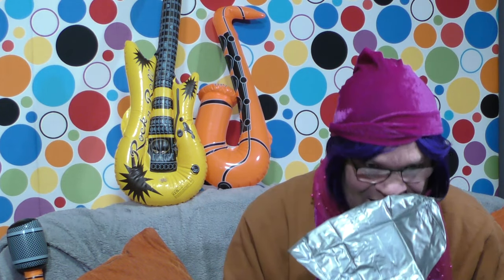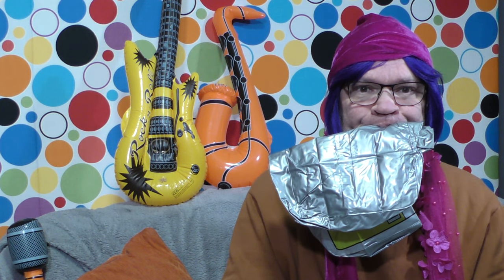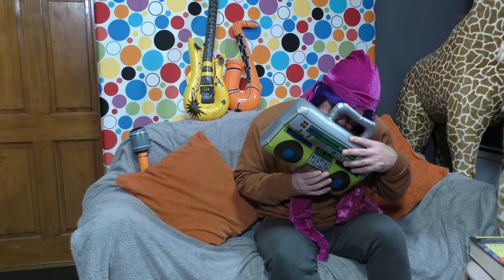Boombox. Hip hip hooray. This is one I've always wanted to get. Oh, it's got a carrier handle. That's gonna take two breaths. Is the boombox. Shall we have a listen to this one?